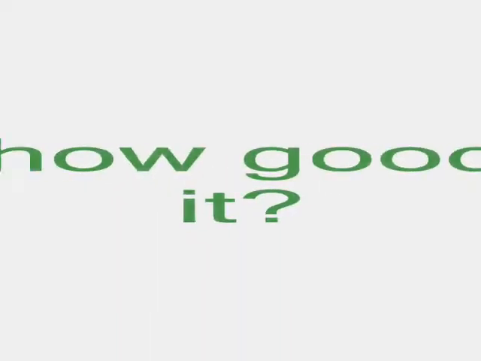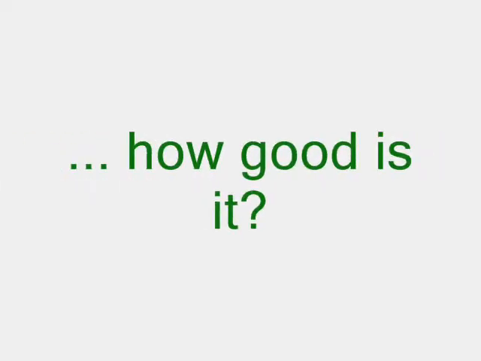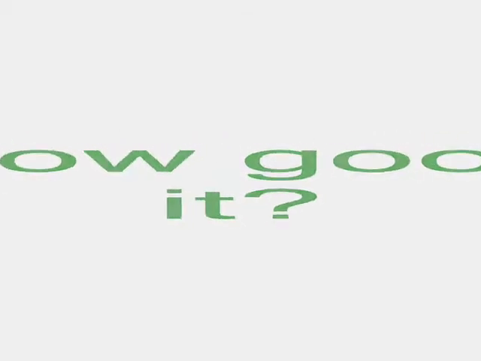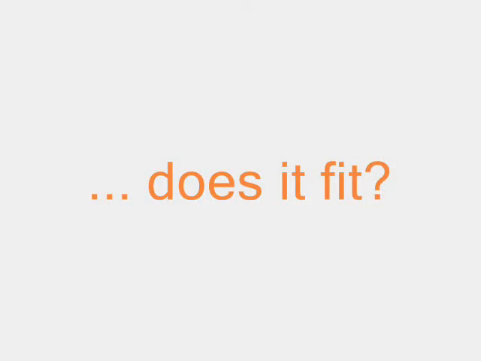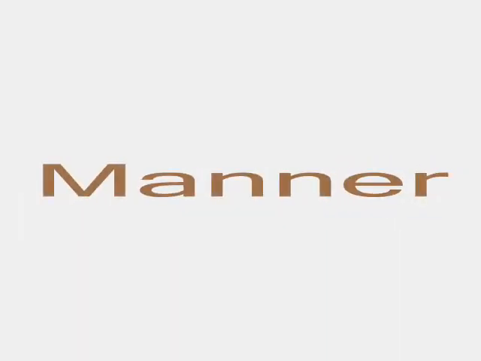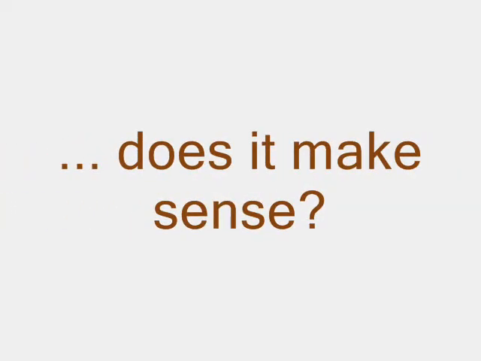Number 1, quantity, so the amount of information posted. Number 2, quality, so whether the information was new and reflected a student's opinion with supporting evidence. Number 3, relevance, is the information on topic. And finally, number 4, manner, and that reflects the organization, the mechanics, and basically the meaning of the response.